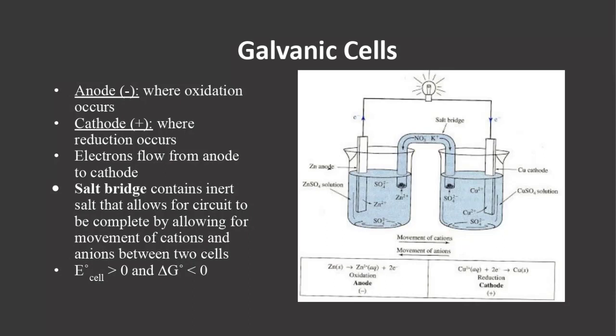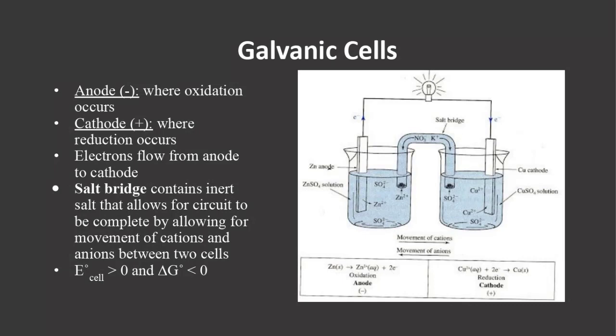Also, it's important to know that there's a salt bridge that connects both cells. The purpose of the salt bridge is that whenever Zn, in this example, at the anode loses electrons, the anode starts becoming more positively charged because it's losing electrons. To balance that out, we put a salt in a salt bridge, and the anion goes towards the anode to balance out the charge, while the cation goes to the cathode to balance out the charge over there, thus allowing the cells to continue to function.